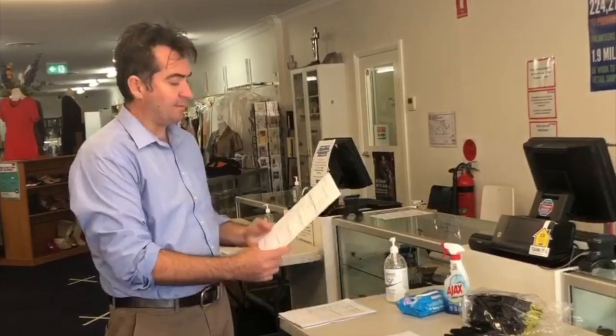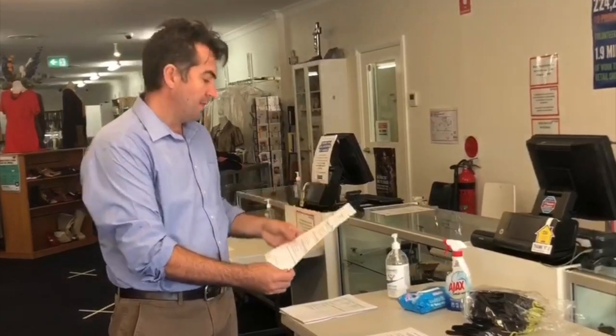Also in that pack is what's called a volunteer return to duties declaration, and that is a form that each volunteer will fill out asking them a number of health questions in relation to COVID-19 and also about whether they're willing and able to come back to work.